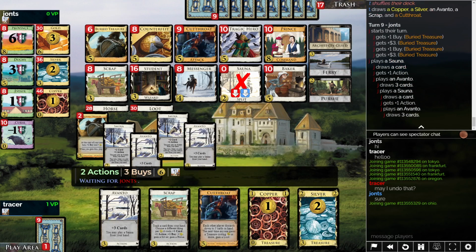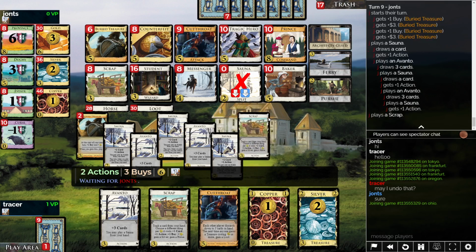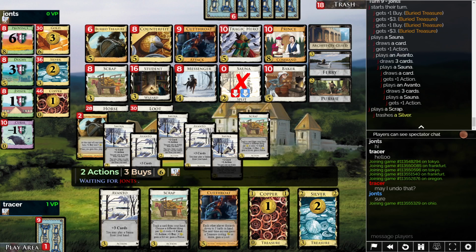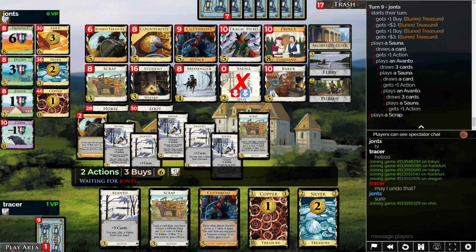Ugh. Look at this garbage. This is why I want Prince. Okay. So... What? So what? I'm gonna have to trash this silver. There's no way I want to play the Avanto just plain. So we're gonna go card, action, silver, I suppose. Maybe Buried Treasure's just better than Cutthroat. I mean, I thought the Cutthroat was so clear, but this is going to trash a horse instead. That's what this is going to do.